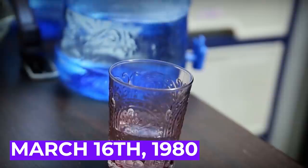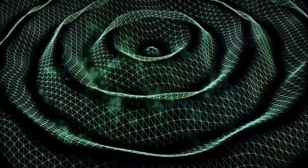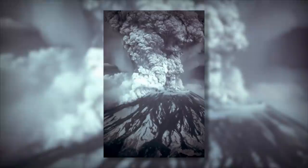On March 16th, 1980, the first signs of activity at St. Helens began after a small series of earthquakes. On March 27th, after hundreds of additional earthquakes, the volcano produced its first eruption in over 100 years. Earthquakes can trigger volcanic eruptions if they're already poised to erupt, like shaking a soda bottle — there has to be enough eruptable magma within the volcanic system and significant pressure within the magma storage region. St. Helens had been lying in a state of unrest for some time, and the earthquakes in 1980 were the perfect storm.